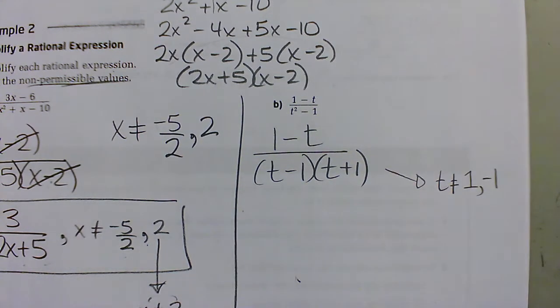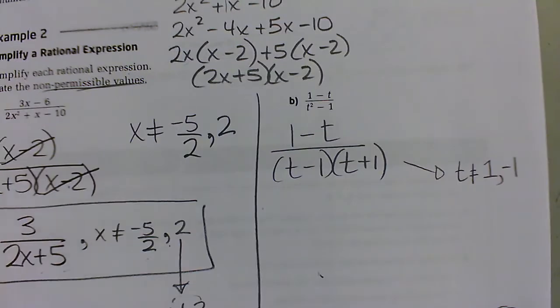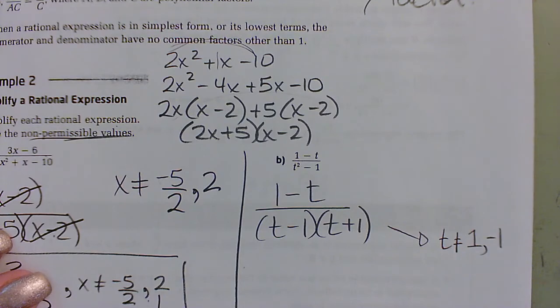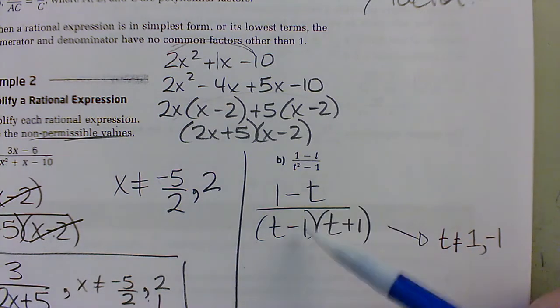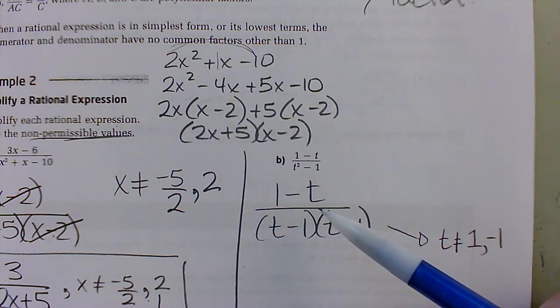Then we're done the question? No. Now I get to cancel something out. They have to be identical for me to cancel them out. Do they look identical, t and minus 1? This one definitely is not, because it's got a minus in it, and this one doesn't. Are these guys identical? No. There's a negative t and then the positive.